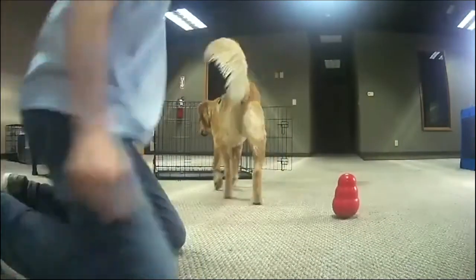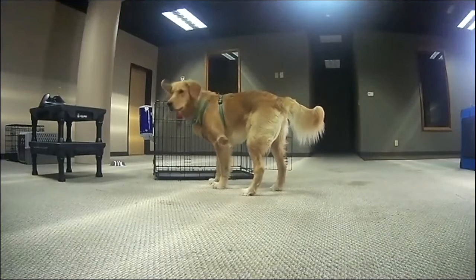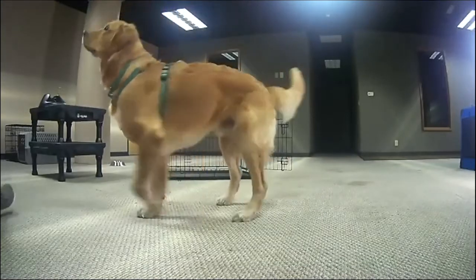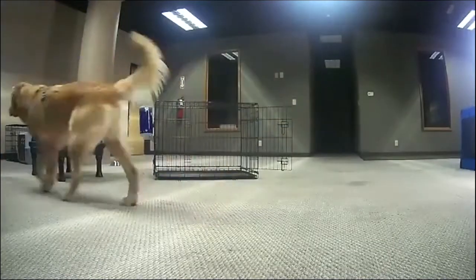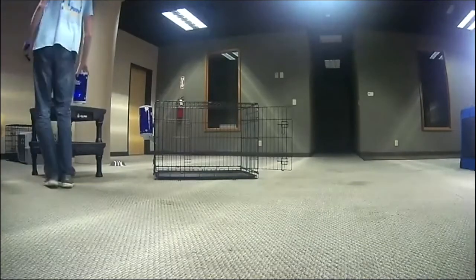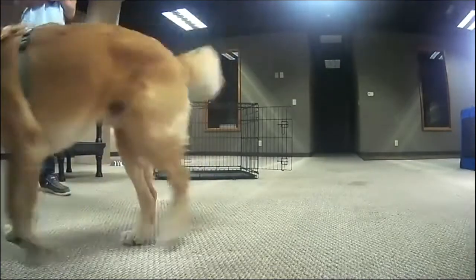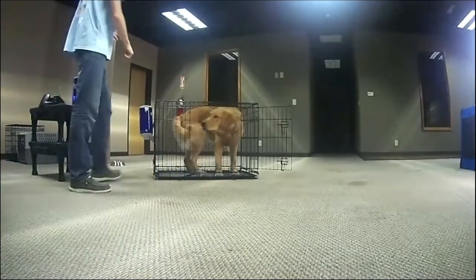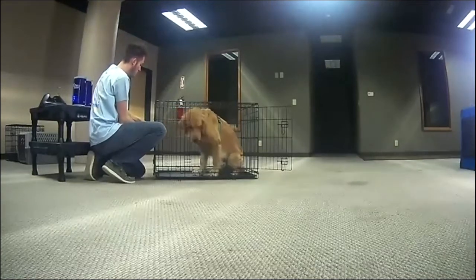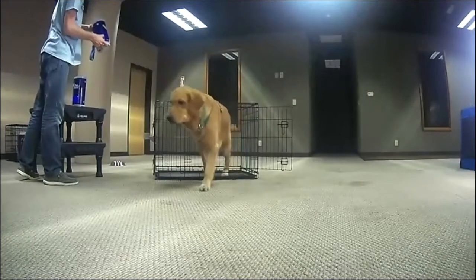You can get really creative with this game. Put the smart clicker in tilt mode, put it in the wobbler — the dog touches the wobbler and it triggers the feeder. You could put the feeder at the bottom of the stairs and the wobbler up at the top, so the dog is running stairs up and down to earn its meal. We were even interviewing someone on video chat and saw in the background their dog running back and forth across cavalettis — poles on the ground used in agility for foot placement. She put the wobbler at one end and the feeder at the other, so the dog was running the cavalettis on its own while she worked on the computer.